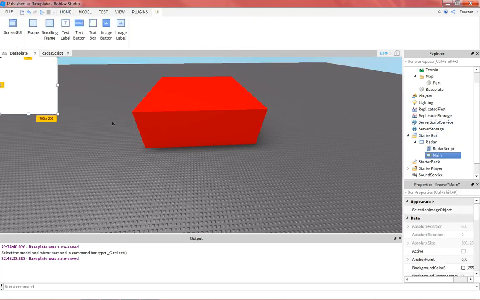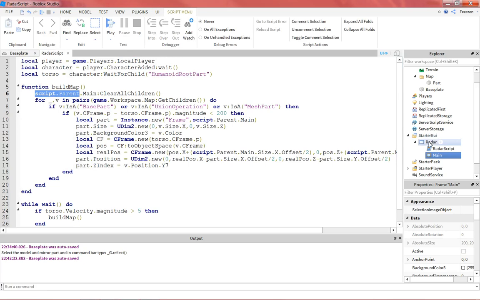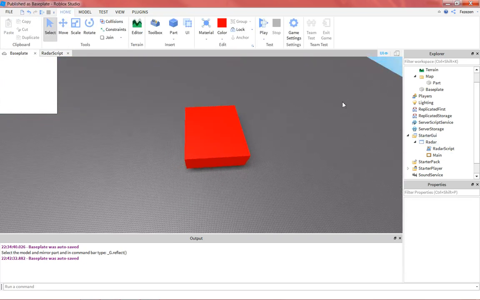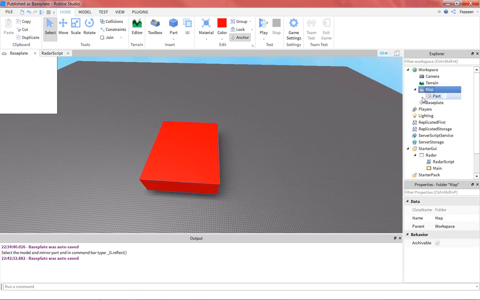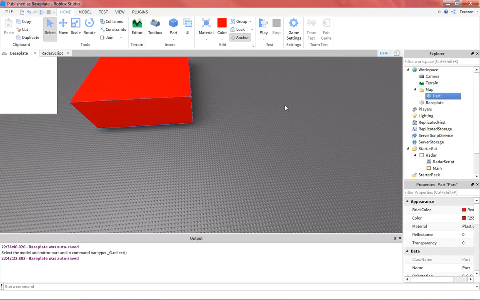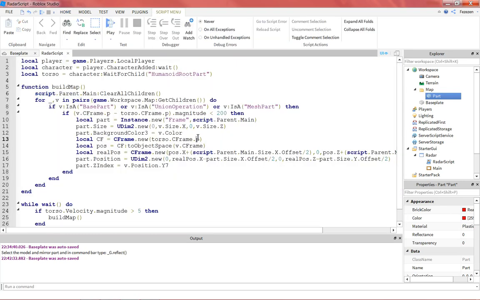Name that main, your script that everything, or the frame that everything will be in. You want to name that main, and in workspace, you create a folder and name it map, and then put all your parts in it. You can't have them in or anything.